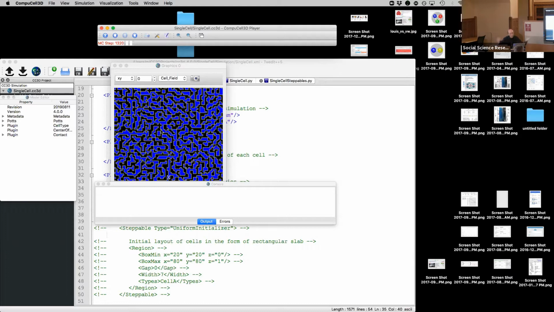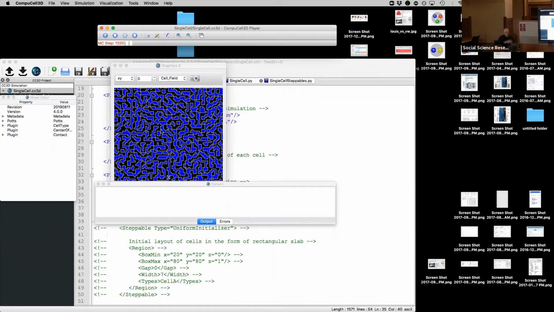And this will happen. So that's what I wanted to show you. Essentially, start from the very simple. Does it make sense? So, in other words, you are putting energy terms, and then you are randomly flipping pixels. And CompuCell has one objective, to minimize energy. If every single energy component is negative, it will try to create as many interfaces between cell and medium as possible. So this is the result.